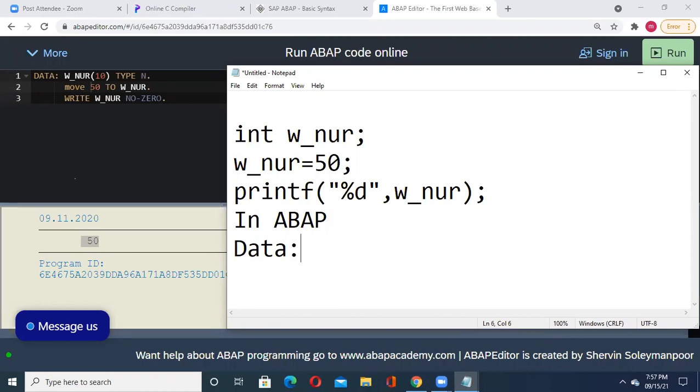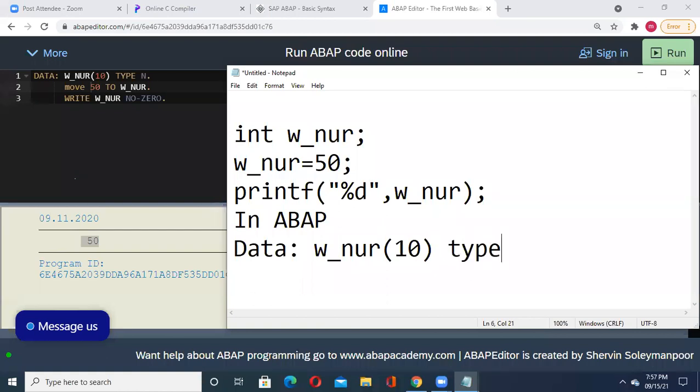Data statement. Okay, data colon. Then what is my variable name? First, take the variable name. It is reverse as compared to your C programming. First I will write my variable name, then whatever particular size I want to mention, that is how many characters or what is the size of my variable, I'm specifying that in single quote. And then what is the type?